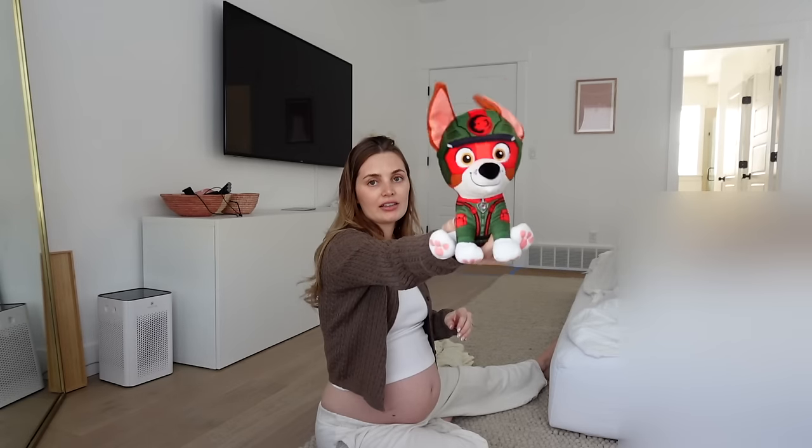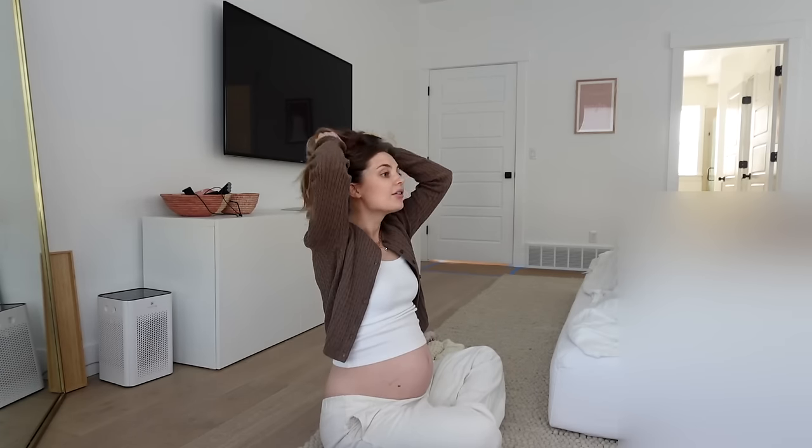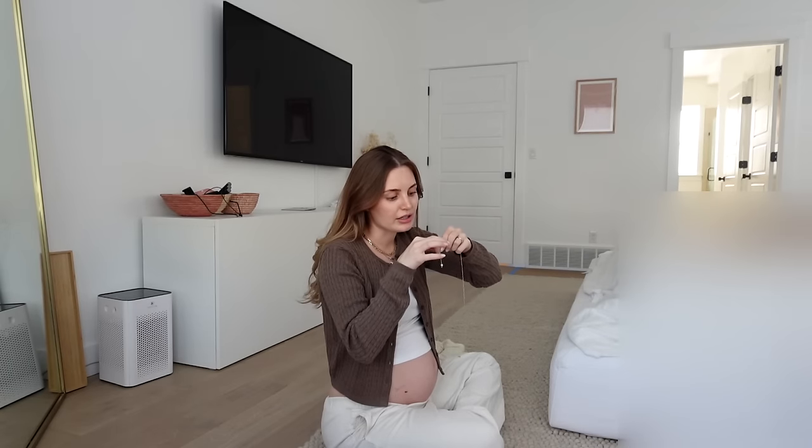Somehow I was convinced at Target that we needed to buy this, even though we already have three of the same guy. Should we be all done packing for now? Yeah, I think we're going to be done packing for now. My energy for the day has run out because it's the afternoon, so we're going to resume packing and cleaning up the bathroom tomorrow.